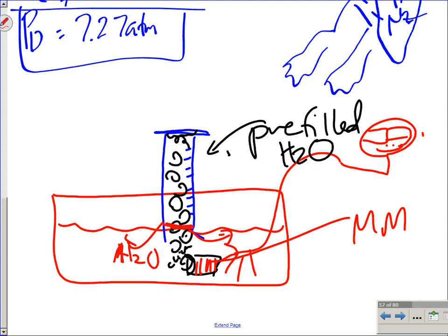So you know how to find the molar mass of your gas. What was in problem 19 that allowed you to do that? What did we calculate in number 19? We calculated moles, right? We could easily do that because we had all these different variables: pressure, temperature, and volume. Where do you think you're going to be getting those? From the lab. Volume, pressure, and then temperature. I'll give you a thermometer for it.